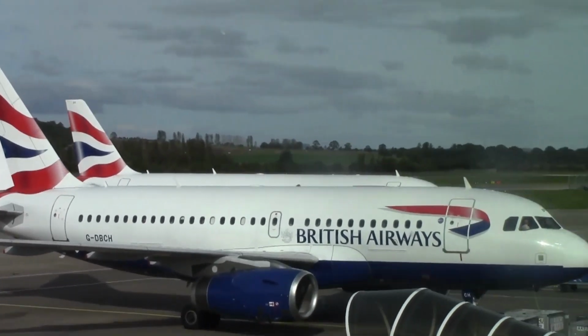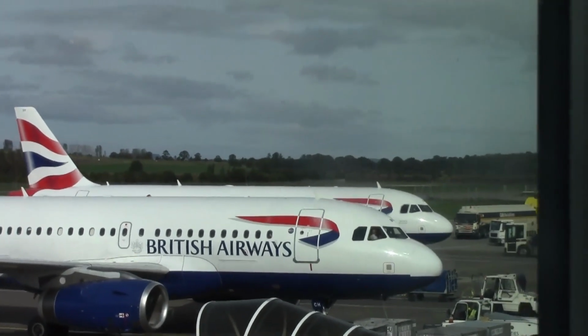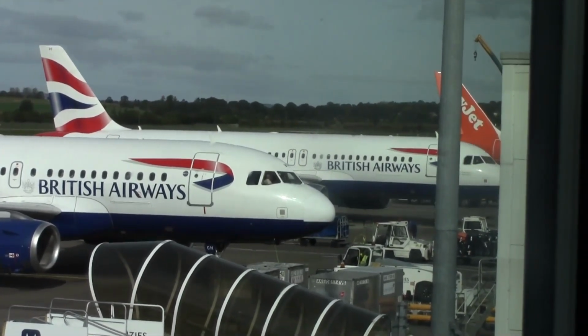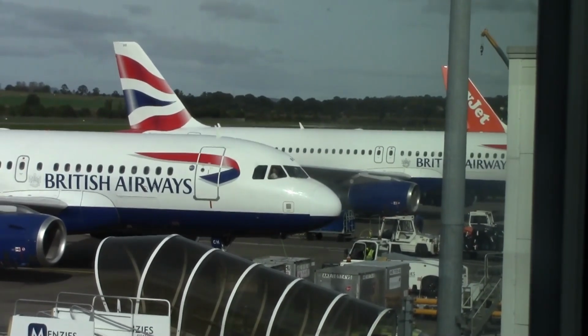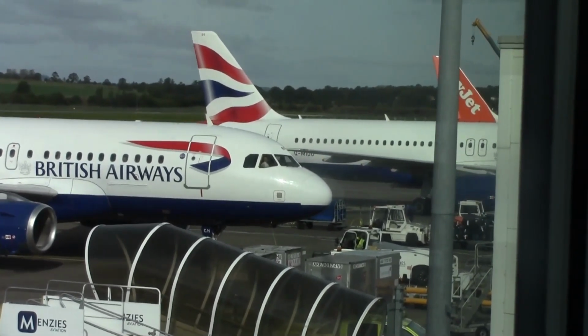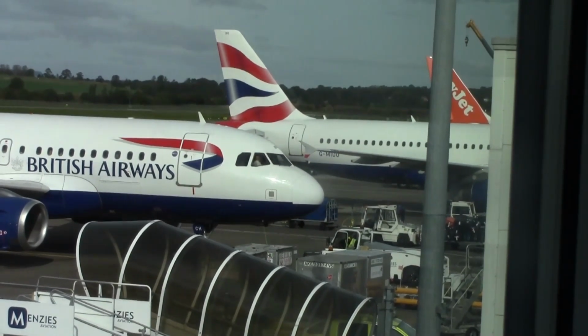Good afternoon, welcome to EasyJet service EZY311 to London Stansted. We will shortly begin boarding through departure gate 11. We'll start with customers requiring special assistance, followed by EasyJet Plus cardholders, speedy boarding customers, families travelling with children under the age of 5, and finally all remaining customers. Speedy boarding is indicated as S1 and S2 on your boarding card. All customers are allowed to carry one piece of cabin baggage.